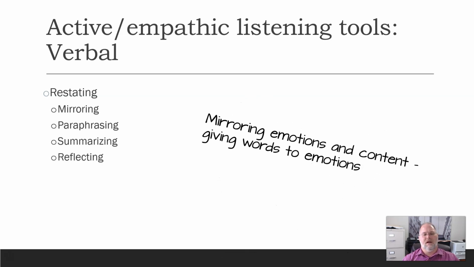Then we can look at reflecting. And it's the idea of mirroring or saying back. Like we said before, mirroring and restating and putting things back to them directly. Sometimes we have to mirror back emotions. And it's not that we're trying to say, you're mad, so I got to be mad. But it's the idea of putting words to those emotions. Sometimes I get that you're mad. It seems like you were very frustrated about that situation. Or when they do those things, it sounds like you're really joyous and happy that things are happening. We're putting words to emotions that they may not have actually thought through to the point of putting those words in place. So that's what we're doing in that one.